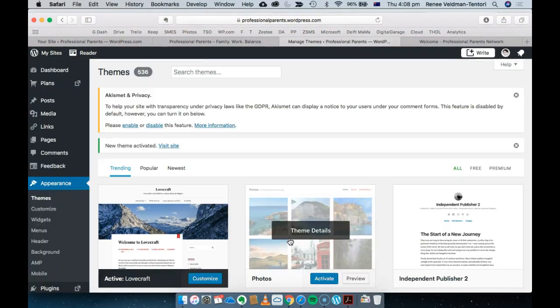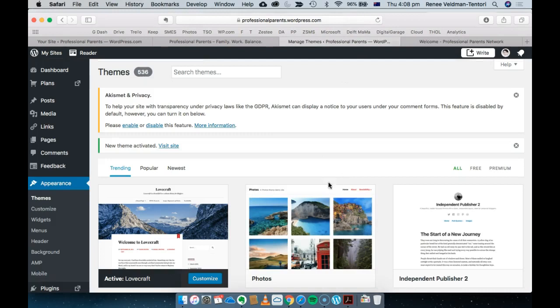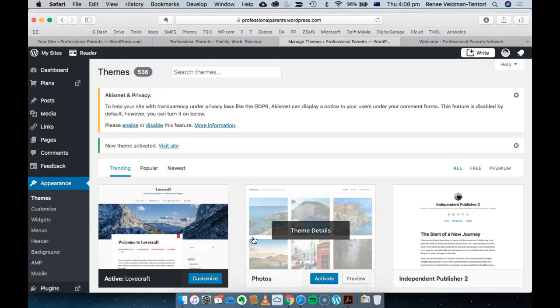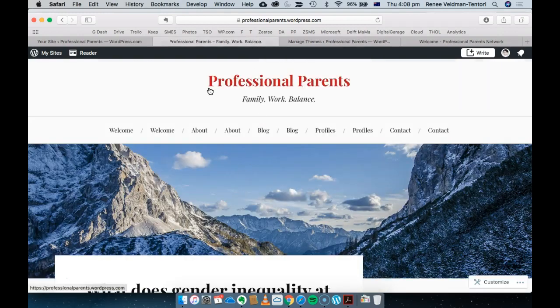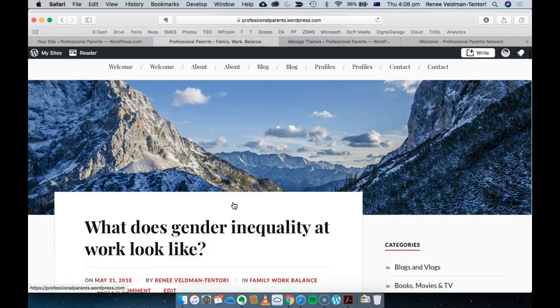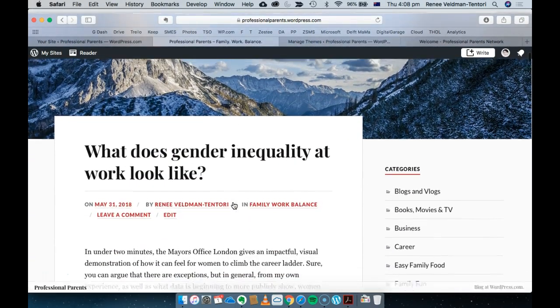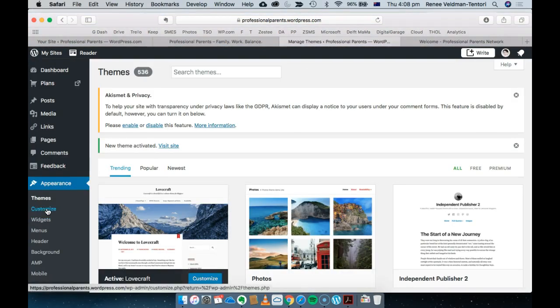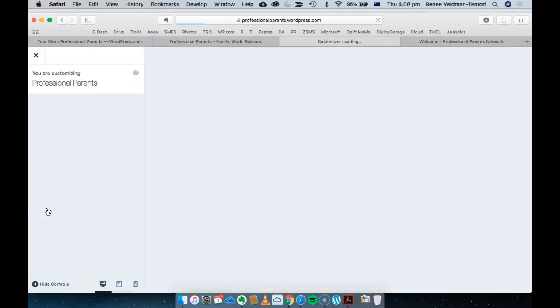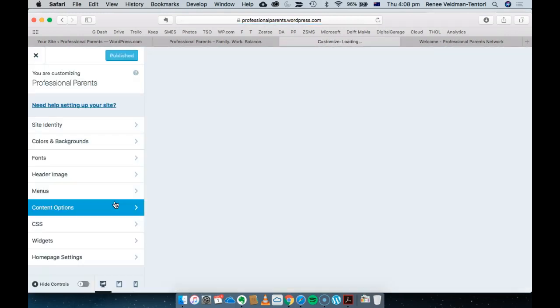You can do that as many times as you like, but I suggest that you choose a theme fairly early on that you like the look of, because every time you change it, it's going to throw a few things out. Then it is pulling these things from different places in my dashboard. So at the moment on the home page, this is a blog roll. I don't want that. I want what's called a static front page.